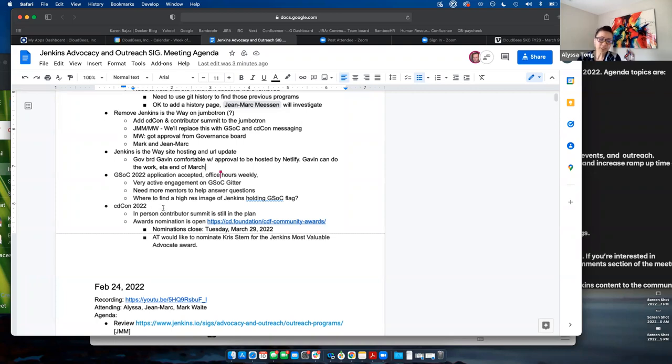I have a question, because in the last Advocacy and Outreach SIG, we talked about creating a t-shirt for mentors. So I did reach out to Jake and he's willing to help out. But we need a high-res image of the butler and the flag. And I looked on the artwork page. I couldn't find that image. Do you know where I can find that, Mark? I don't, but let me look, because if it's not already SVG, it may be complicated to get it to be very high res. Let's see. Okay. I'll look it up while we're in the meeting here. I'll try to give you a pointer to it, see what we've got. All right.